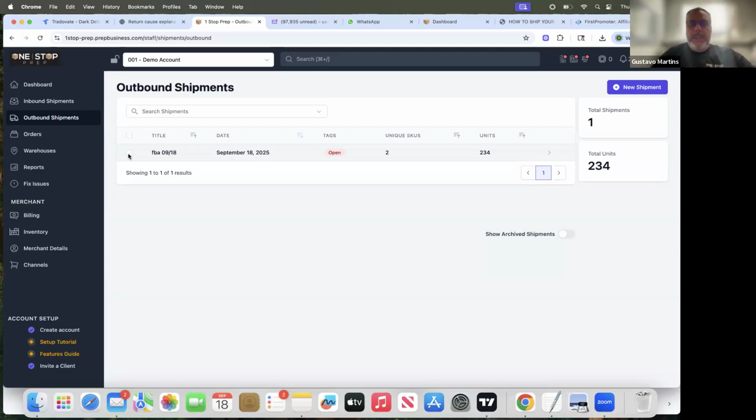Once we receive it, we have 3 dedicated inbound associates who are trained to do that. Let's say this is the pen you shipped, but this is the one you're supposed to be selling. They're going to see the difference, and we're going to contact the customer and say, hey, your listing says this, but you sent this. What do you want to do? They might say, no, that's wrong, I'm going to return it. Or, no, that's the one, you can ship that. We'll also put a note saying it's different, but the customer authorized us to receive something like that. Okay, sounds good.